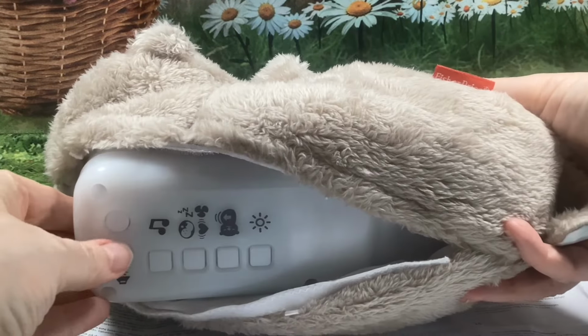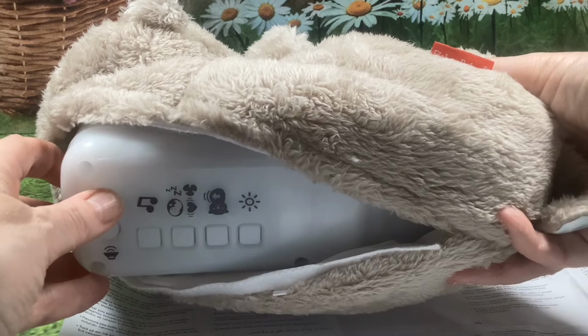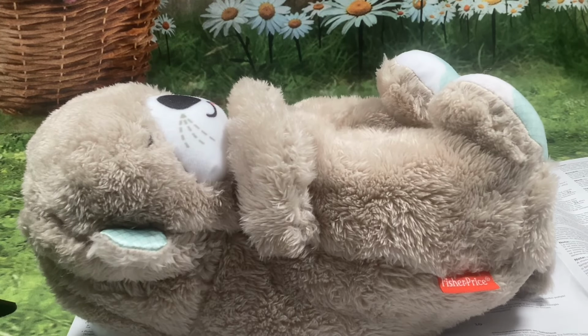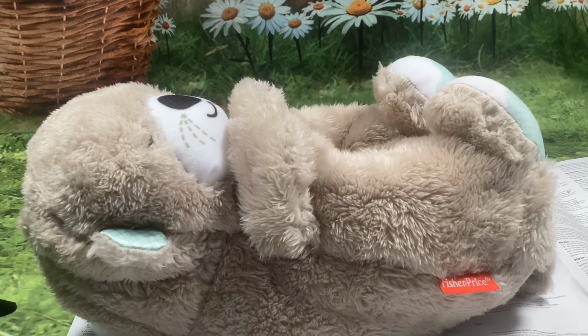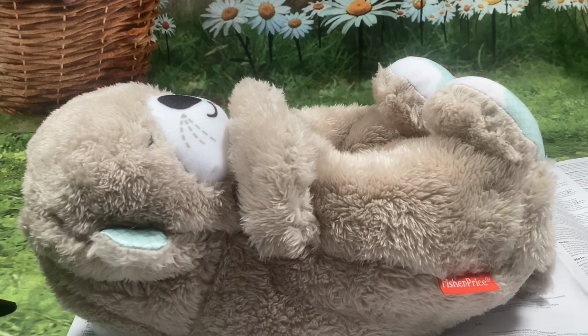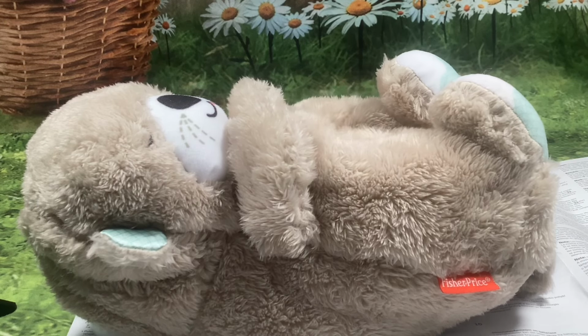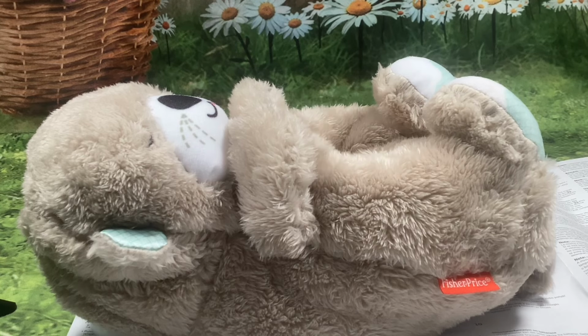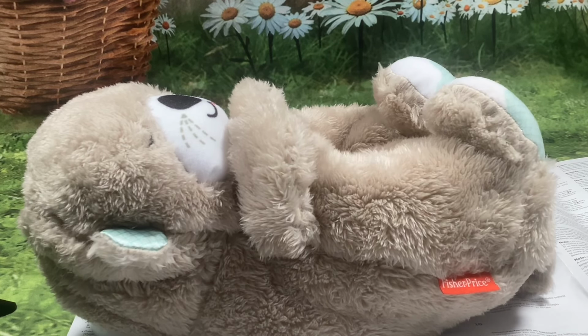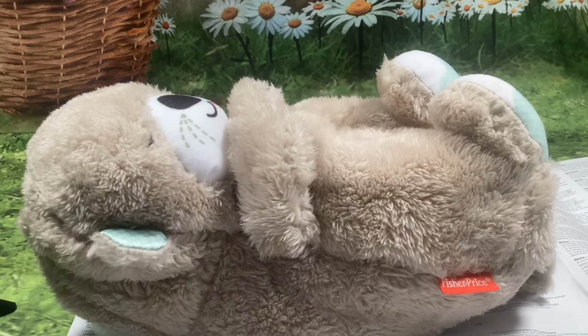Turn the music back up. I think that's full volume, actually. Right, so it eventually finished that tune and it's moved on to another one now. And there's about 30 minutes of music. Different music, yeah. The breathing mechanism is quiet, isn't it? It's very quiet, yeah. You can just hear it, but it's quite a relaxing sound itself.